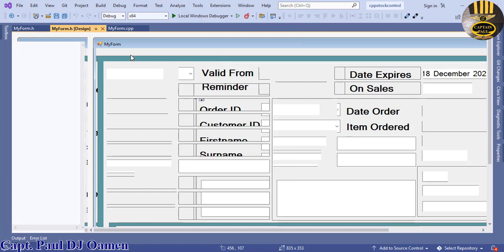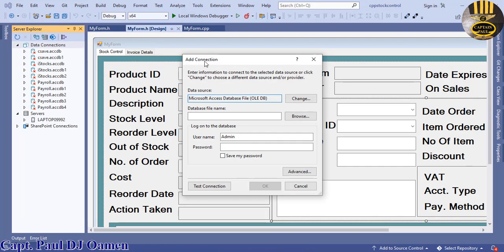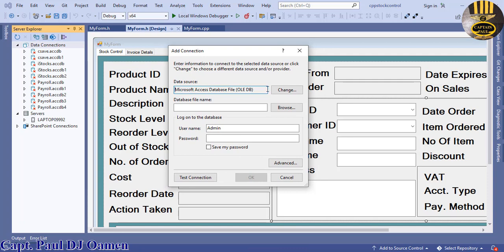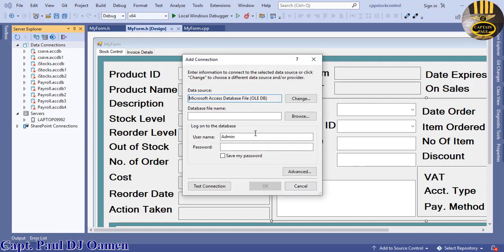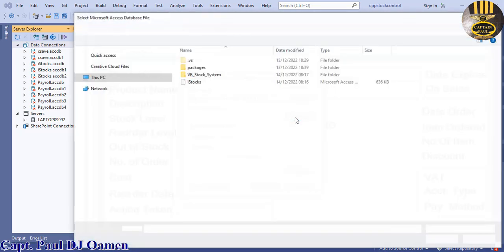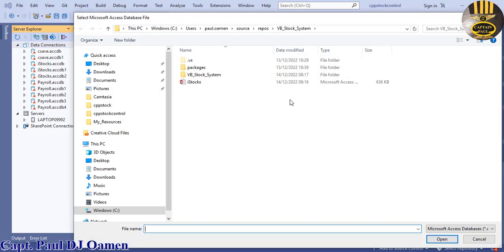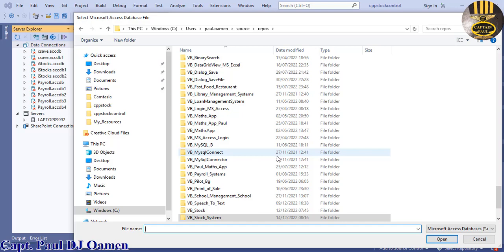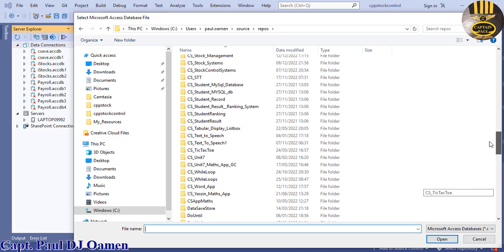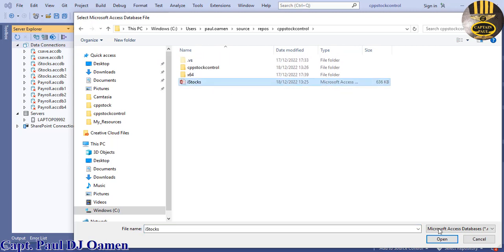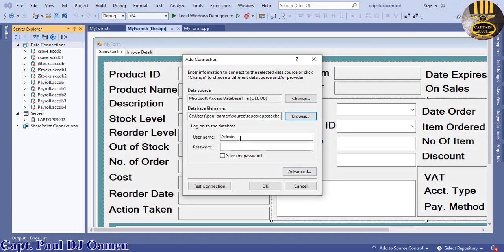Let's click on that, and right here, this dialog that pops up, add connection. Make sure the connection you're using is Microsoft Access Database file. Then here, click on browse to locate wherever your database is. I'm going to drop this down, and the database should be right inside the C++ folder here. And there we go. Select. Get rid of this admin, and you can test this out.